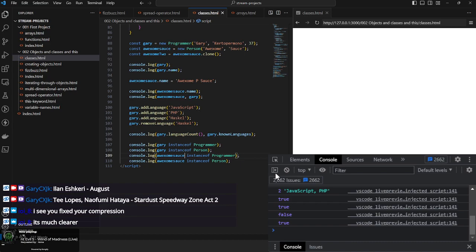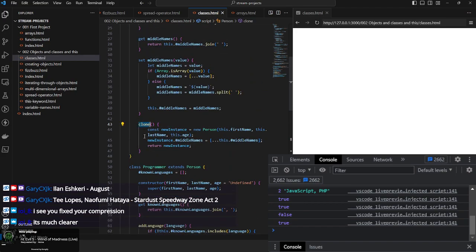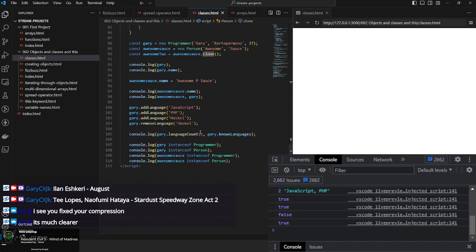All these examples are examples of how you can ensure that an object has certain properties and certain methods. For example, it needs to have a clone method. If it isn't a person, it probably doesn't have a clone method. So yeah, that basically is everything you need to know about classes.